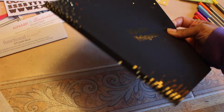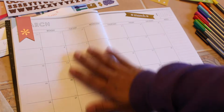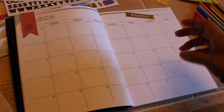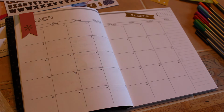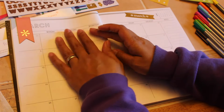It's thin, as you can see, and there's no weeklies in here. It's just strictly monthlies, which is right up my alley because I don't like double writing everything. And I hope this works out well because I can't really see what I'm doing unless I stand on top of the tripod. So for most of this, I'm gonna be sitting down here.